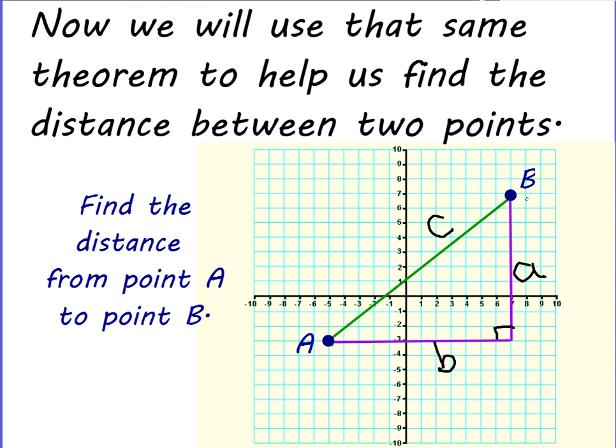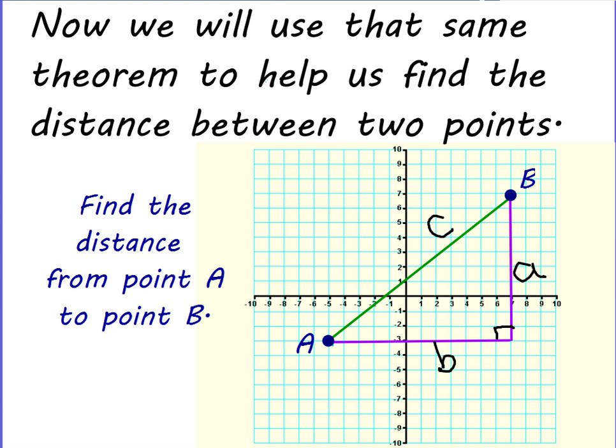And the distance we want to find today will always be C. You're going to create legs A and B. Now I could have made my horizontal and vertical lines this way, right? It doesn't matter really which direction you go as long as they're horizontal and vertical lines. Now this is the triangle I'm going to use to help me find what I need.